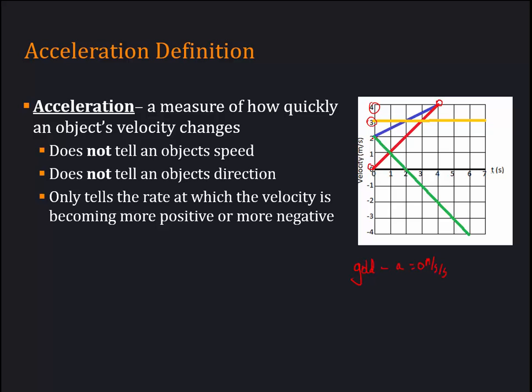Now the other one to look at is this green line. You'll notice it starts at positive 2 meters per second, crosses the axis here, and ends at negative 4 meters per second. So let's look at what's happening. This velocity is positive, but it's headed towards 0, so it's becoming less positive. We say it has a negative acceleration because its velocity is decreasing. It's moving at 2 meters per second, now 1 meter per second, now for a split second it's at rest, and now it's actually speeding back up, but it's moving towards the reference point. And the acceleration here is still negative. It's negative 1 meter per second squared for the entire duration.